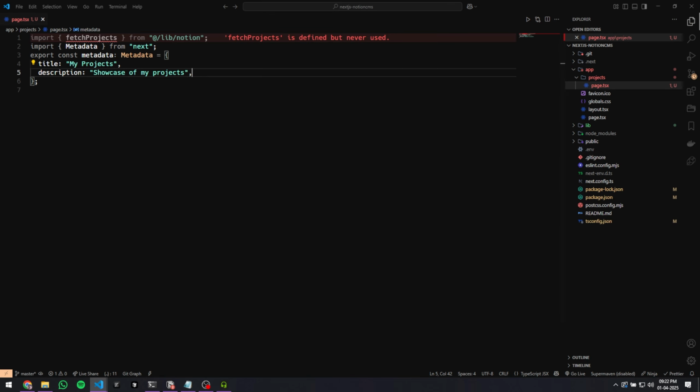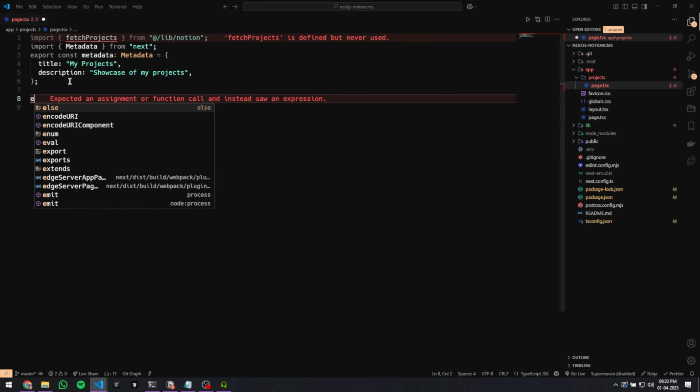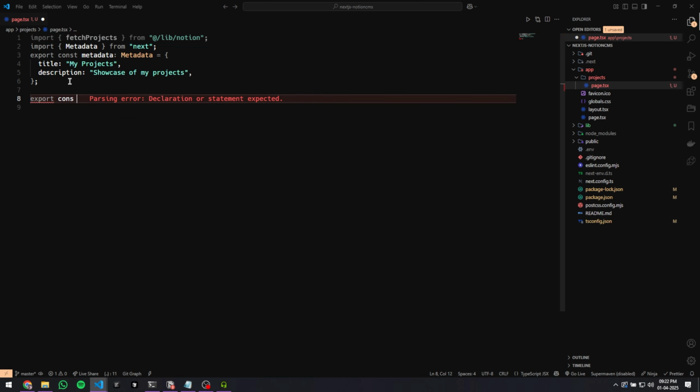That's it. Okay, now one more thing that we need to add is export const revalidate. Now this revalidate is used to refetch the data. So whenever you update some value in your Notion database, or you add a new entry to the Notion database, revalidate, so basically this is the time here. So this is going to take 0 time, that is, it's going to show the new updates in your Notion database almost instantly on the UI showcase.